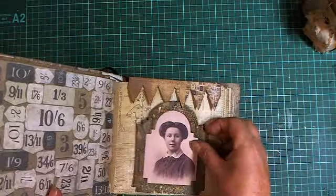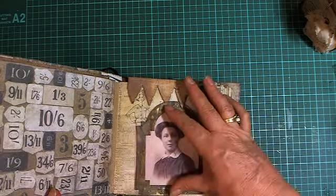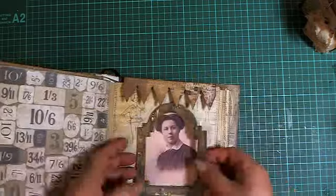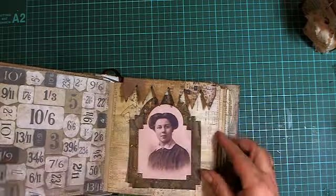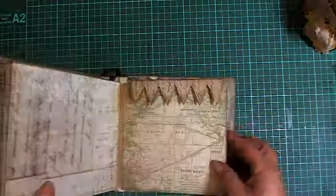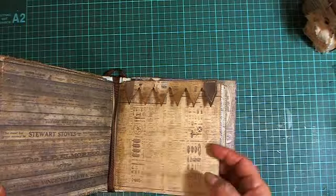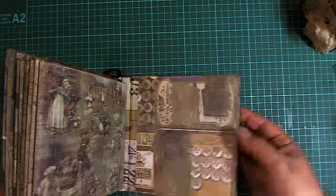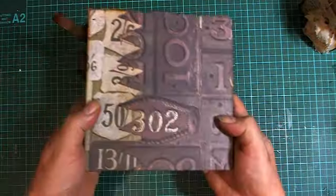So I've made a frame. This is actually a photo of my grandmother that I reduced on the printer last night and then ran out of ink. But yes, I'm planning to put a whole lot of family vintage photos in here. So yeah, I think the papers came out nice. They're inked. I've still got quite a bit more decorating to do. Lots of buttons and lace, and yes.